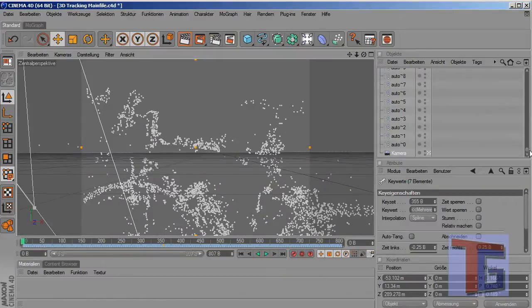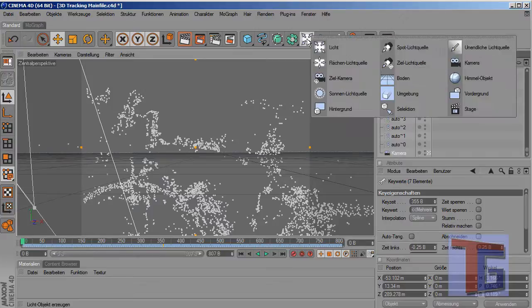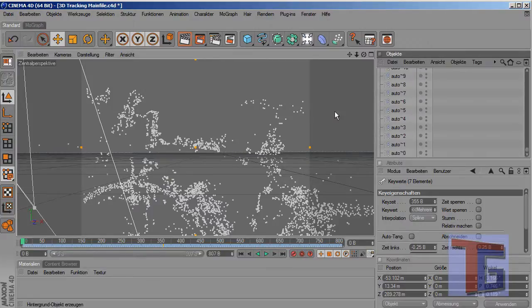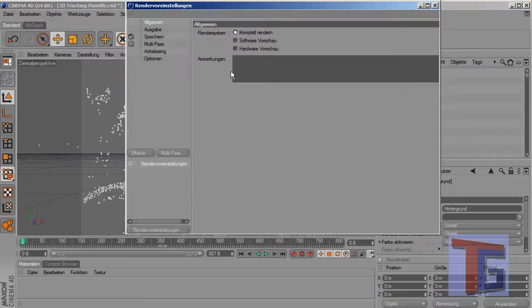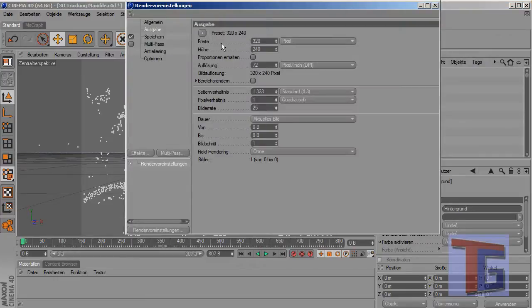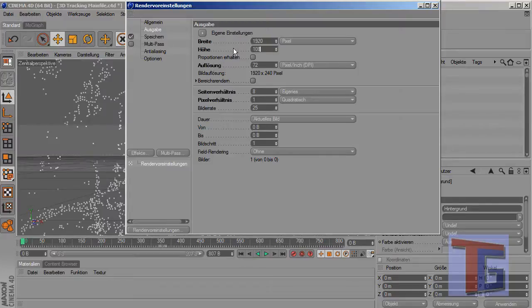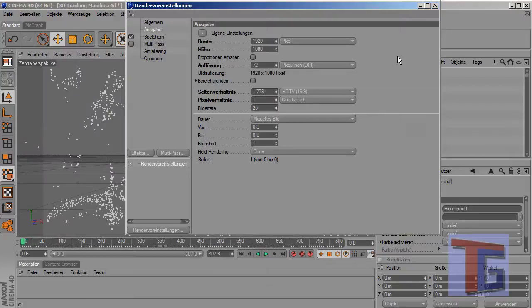So now we can focus on our animation here, and we have to add the background, and we can edit the render settings into 1920 by 1080, the HD resolution, full HD.